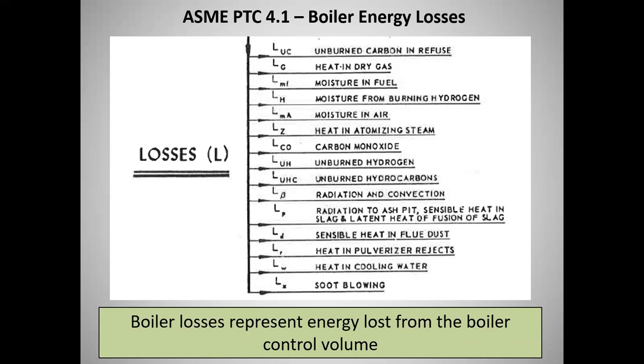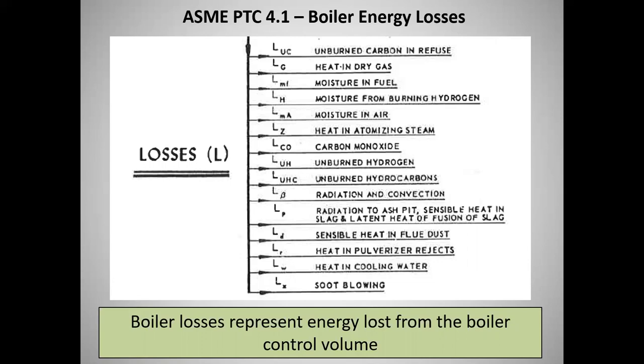Some of this stuff we'll talk about. That top one, I'm just going to hit a couple of them. Unburned carbon in refuse. So if you're burning coal, you typically pulverize it. You may or may not pulverize it. Bigger boilers tend to pulverize it, like face powder. And so all that gets blown into the combustion chamber and ash comes out. Well, when you capture the ash, you can send it out for analysis. And if it still has a lot of carbon in it, guess what? That's fuel that you paid for that you didn't release in your boiler. You didn't burn it effectively.